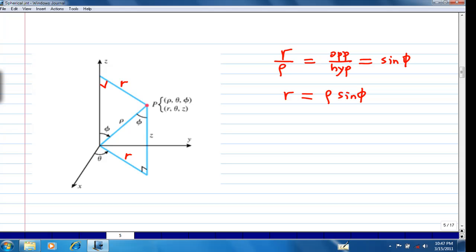From then we can find out what is x and y. Because if you look at another right angle triangle, the x here is equal to R cos θ. And the y here is equal to R sin θ. Substituting the value of R equal to rho sin φ, we get x equal to rho sin φ cos θ and y equal to rho sin φ sin θ.